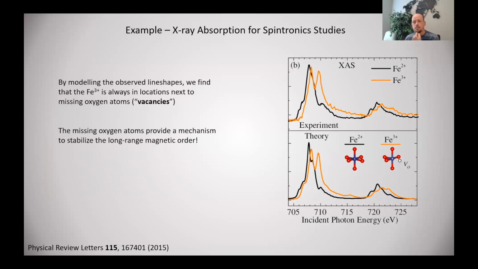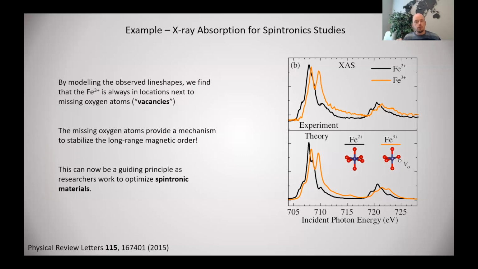The oxygen vacancies sort of provide, you can think of it as like a conductive pathway that links the magnetism together. They sort of enhance the interaction of the different iron atoms to stabilize the magnetism. So this is great. Using the synchrotron X-ray absorption, we've discovered what leads to the magnetism in this material very specifically, and then how we might be able to optimize it.